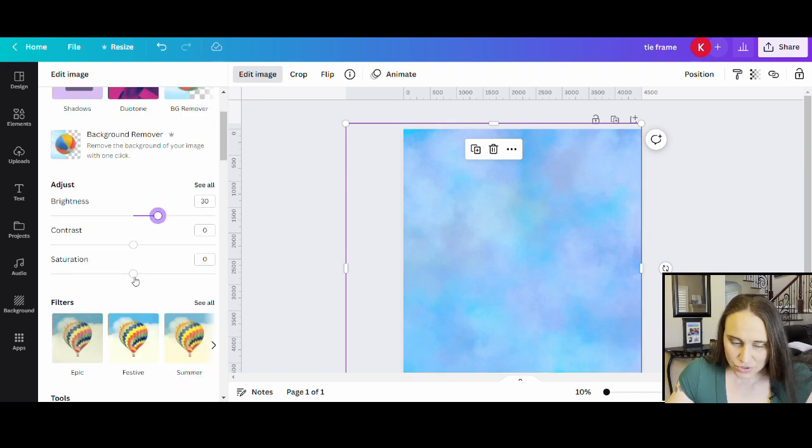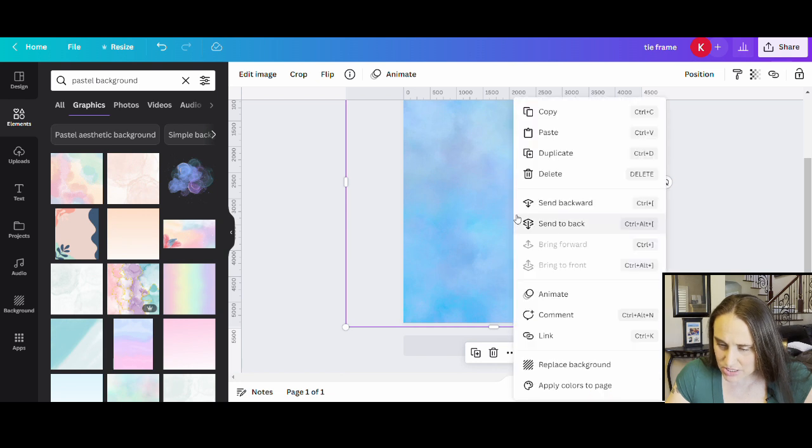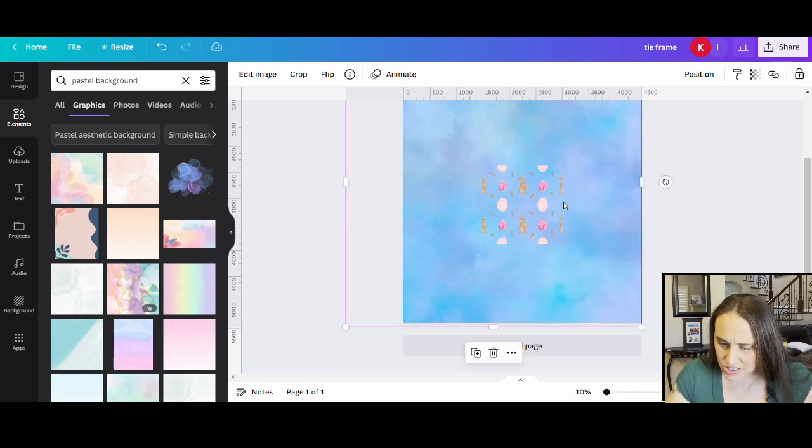Maybe I want to pull the saturation down a little bit, or maybe I want to pull it up a little bit, and I can play with that. I'm going to take this and I'm going to send backwards again, and see how the little bunnies look over the top of it. And they look kind of cool, and that's a lot more simple.